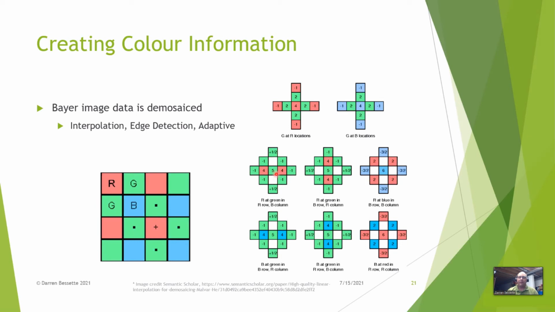So if this was my blue pixel here, I need to get all these green pixels to figure out what the green value would be here, and then I look at the nearest neighbor reds to figure out what those red values would be. As you can see, as you start going through the sensor, it becomes a little bit more challenging to get accurate color. So you have to start compensating for that color using other methods.